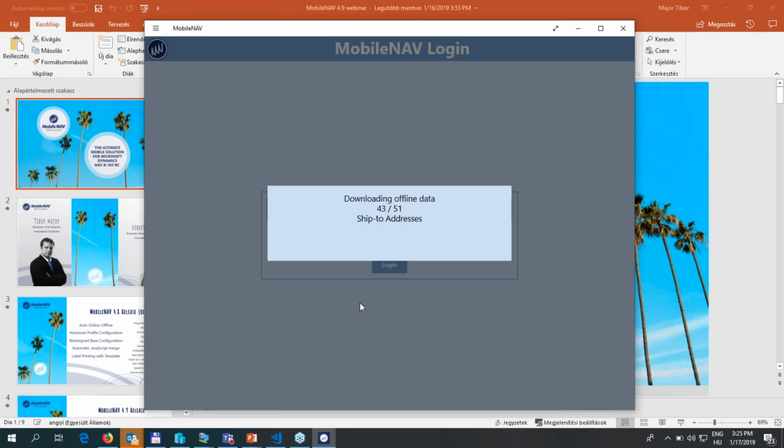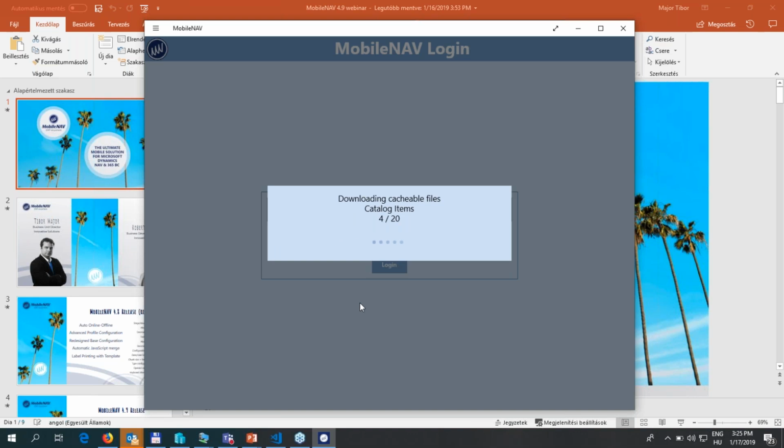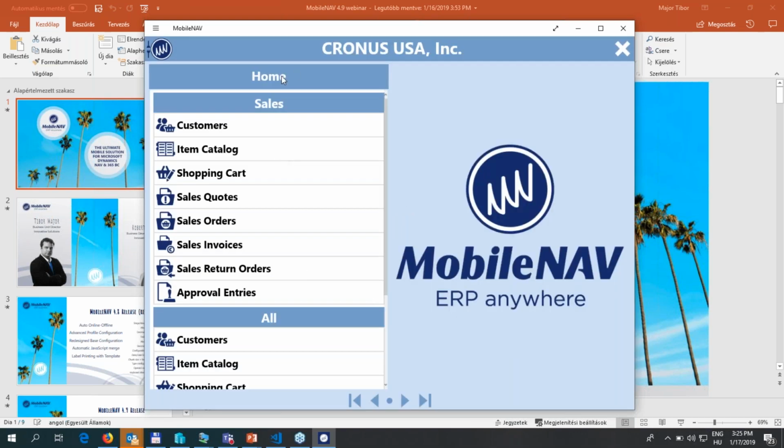That's why it's downloading so much data, because this particular client is preparing for the offline mode. I will also tell you why it is interesting to see this. Okay, there you go. I have logged in with this other user here.